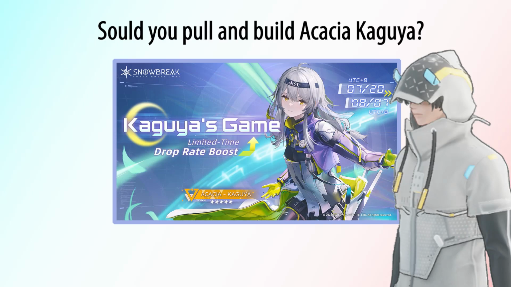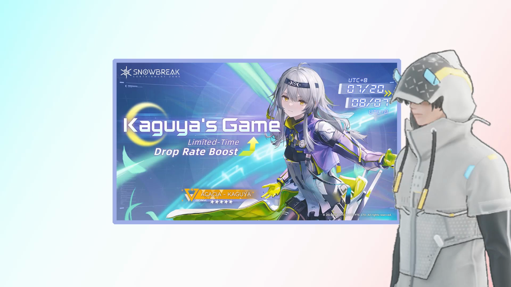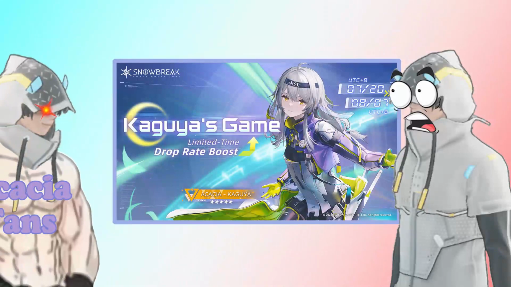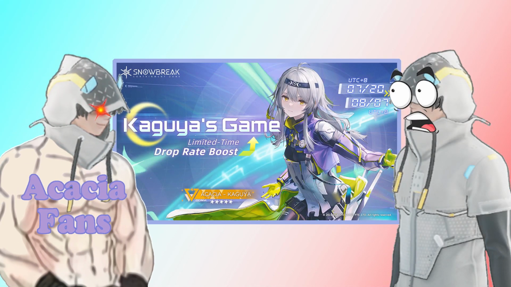So you pull and build Acacia Kaguya? No. So you have chosen him. No. Wait. No! Let me tell you something!